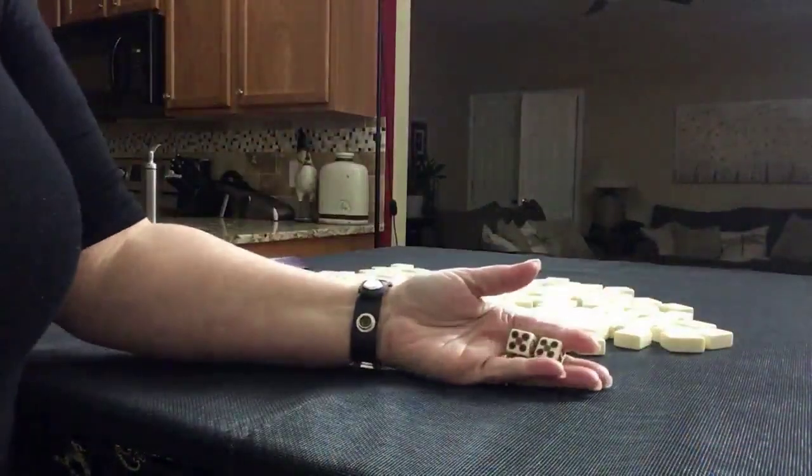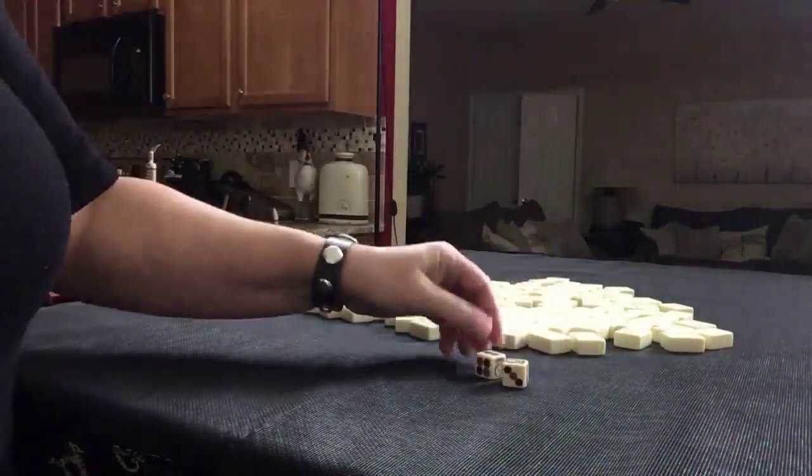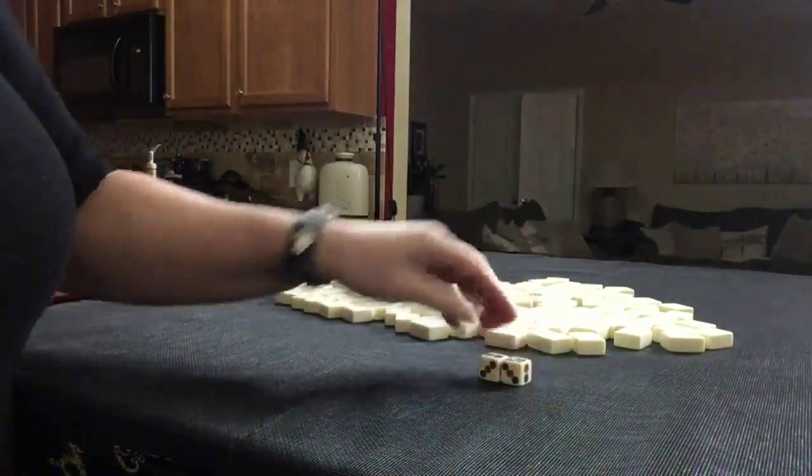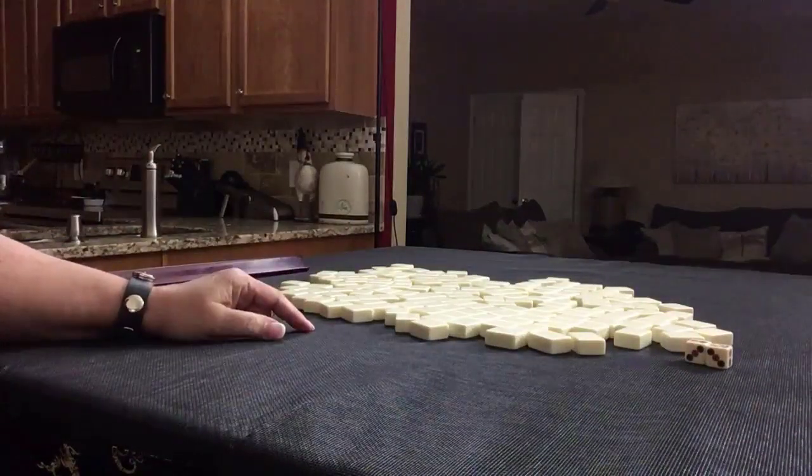We're going to roll these dice to determine which player we are. I rolled a 3. That means we're going to be in West seat, player 3. Non-dealer, I'll get 13 tiles.